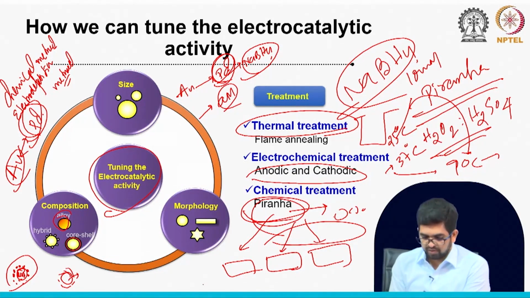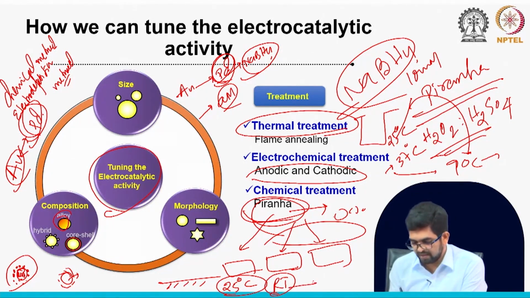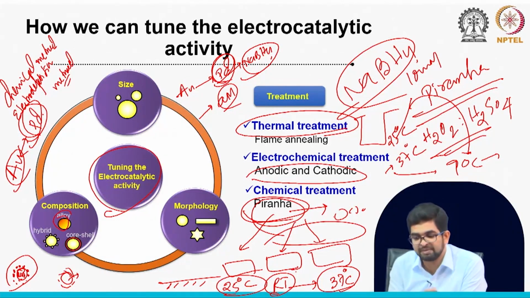Another thing, when we are developing the sensor, generally we prefer room temperature. Generally we measure all the catalytic activity at 25 degrees Celsius, at room temperature. But sometimes your catalytic activity, especially biological activity, is very good at 37 degrees Celsius, so you have to increase it. At 37 degrees Celsius, how this temperature can affect the material surface, you can also do some control experiment. So what is a control experiment?